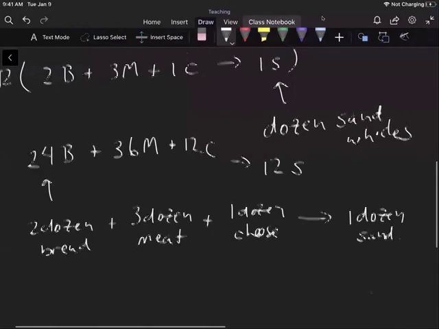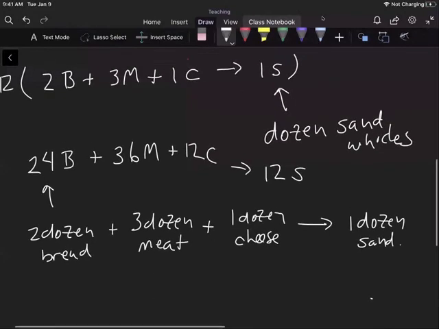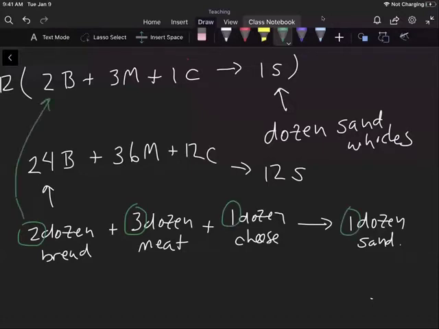Okay. So if I look at it this way, I've written it now as dozens of things. So an amount, 12 of each, 12 in a dozen, right? So look at the coefficients that I've written. I need 2, 3 dozen, 1 dozen to make 1 dozen. Those coefficients are the same as the coefficients of my original recipe, except for now I'm making a dozen of them. Okay, so I made considerably more, but the ratio that I made between each is the same.